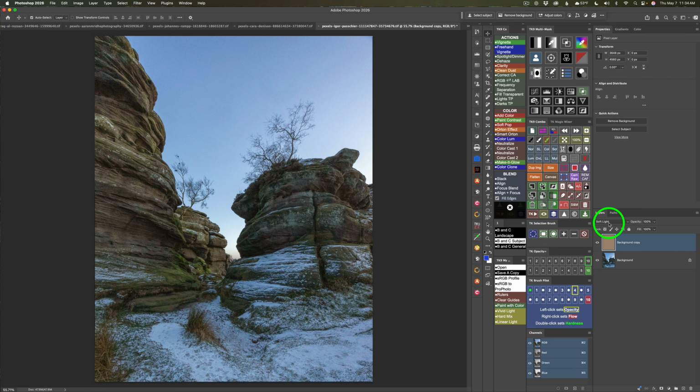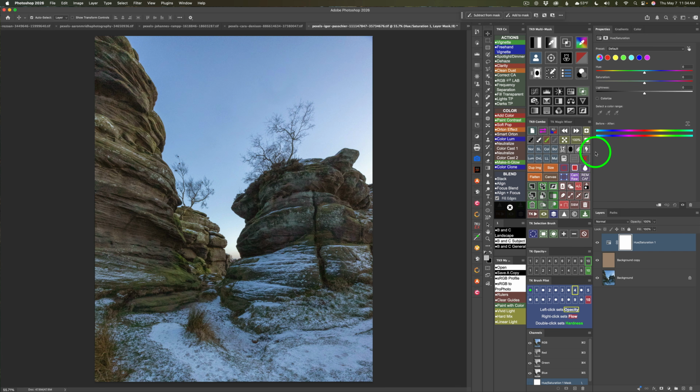So what we're going to do is come up to the multi-mask panel and click on the hue saturation adjustment layer button, and then click on this clipping button to clip it to that layer below. And again, for a stronger color cast removal, take the saturation and start to move it to the right. And I think right here, you can lighten it, you can darken it. You can shift the hue a little bit just to make sure you're getting it just where you want it to be, maybe right there. And now let me shut this off. Here's before and here's after. And as I said, this is very similar to the Neutralize Color Cast 2. That's the one I would use, but if you want to do it manually, you could do it this way.